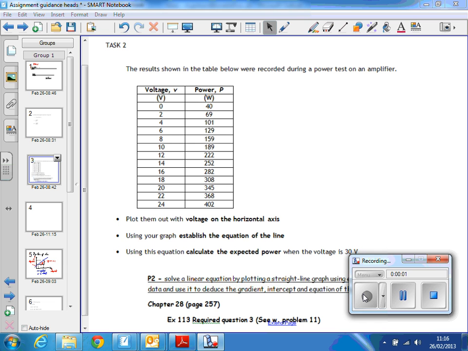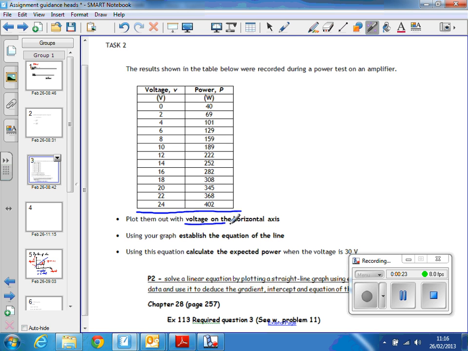Assignment, which is the other one I want to look at today. Guys, task 2 is on the equation of the line, which I hope is something that you've seen before. This is something we do with a set of results. So in task 2, you have to plot a graph of these results. So that's the first part of the task.